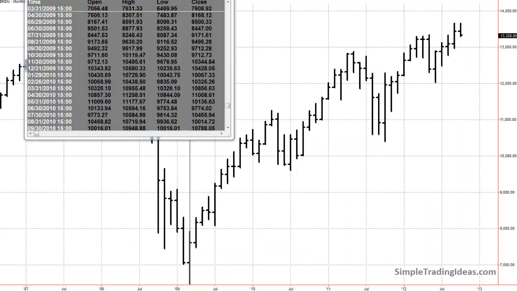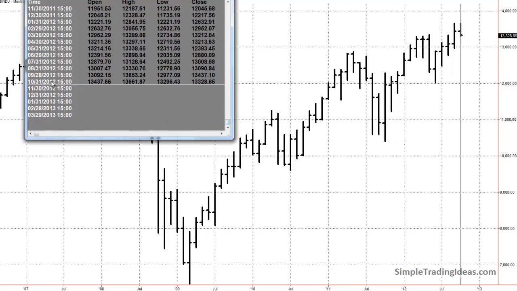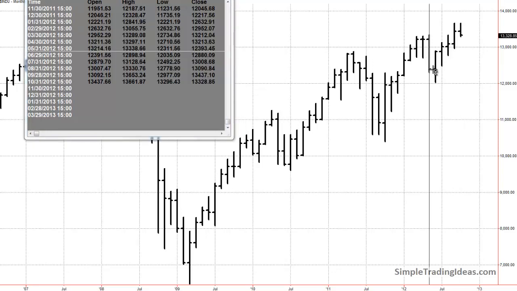Okay, here we are in our charting package, and just as a refresher, we looked at the tabular format of prices. In this case, what we're looking at is the data for a monthly chart of the Dow Jones Industrial Average. Each month, each bar here is composed of the open, high, low, and close, as we covered in our price charts basics trading tutorial. And the bars themselves get their name because they look like bars.